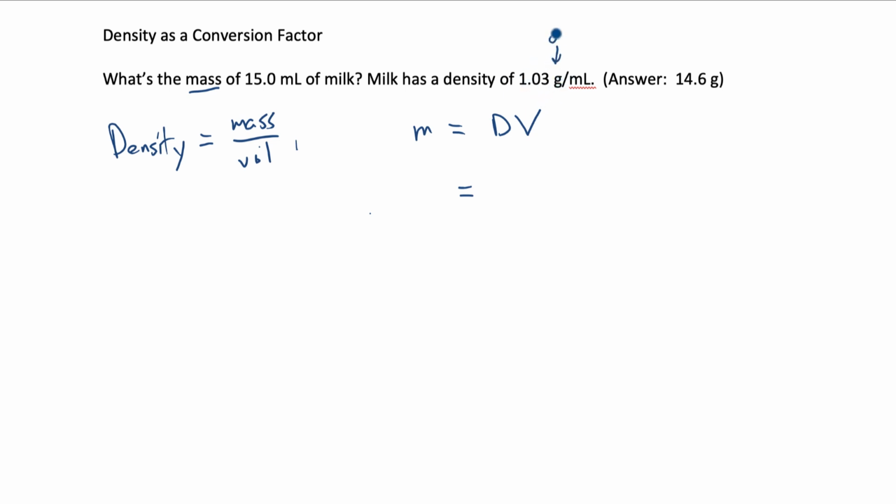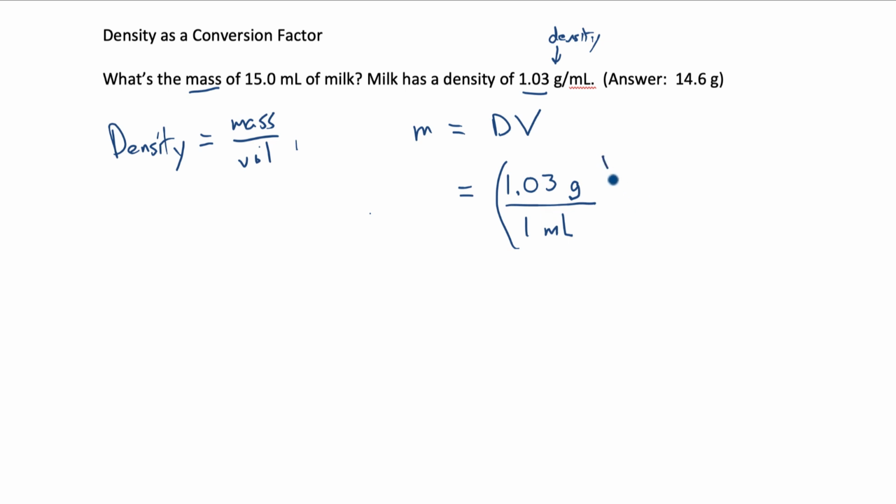Right? I have the density of milk given to me in this problem to 3 sig figs, and I am going to write it out in a particular way here. Right, that's grams per milliliter. That means that if I measured out 1 milliliter of milk and I weighed it on a scale, it would weigh 1.03 grams. Right, so that's one way to express that idea.